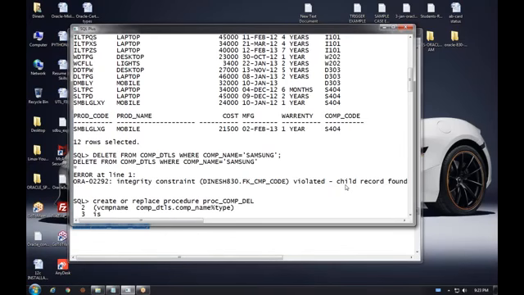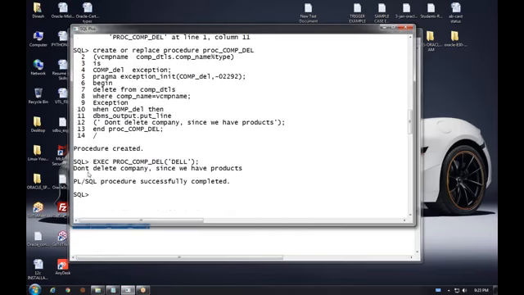Instead of that, it is printing a user defined error by handling that error. How did you handle that? By using an error code, we are defining an error name. By using that name, you are displaying some error message.